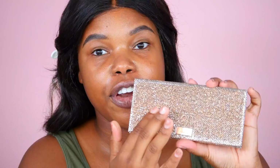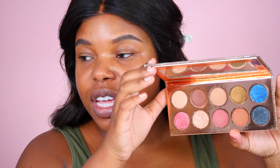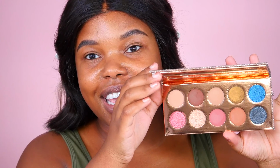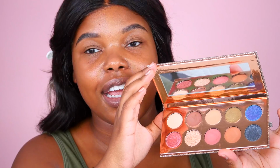When you see the packaging in person, it's very, very beautiful. For example, I have from their last collab, the highlighter Fuego, and this is what it looked like. So there's a slight difference in material, but it basically looks the same. It's gorgeous, by the way, and feels very well made. On the back, they tell you all the shade names if you want to know what you're using. And when you open it up here, you get these beautiful colors. I've already dug my hands in to swatch because I couldn't resist. And you also get a little mirror right here as well.